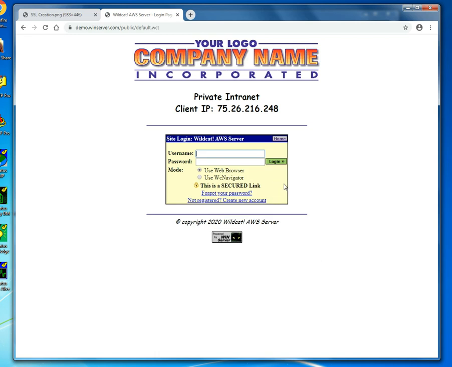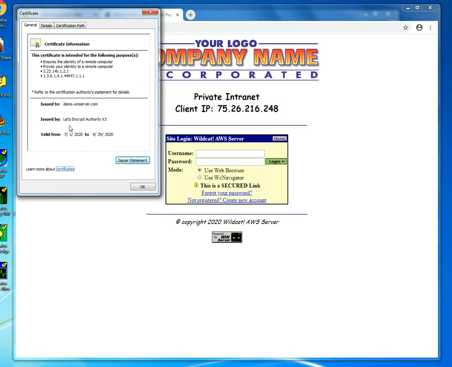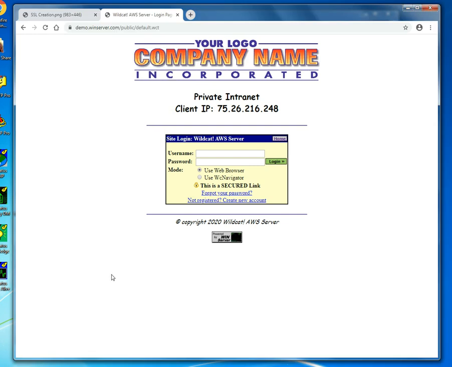The login box is yellow, which means it's good. And you can go over here, at least with Chrome. You click here. You can look at the certificate, and it'll tell you right away it's Let's Encrypt Authority, and it's a 3-month expiration. Okay, I think that's it. Hopefully all this works for you.